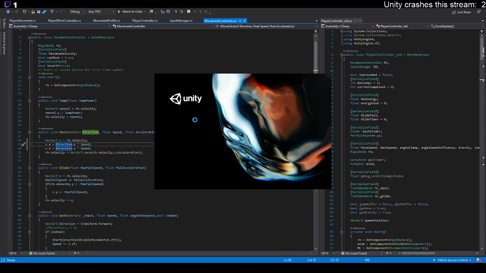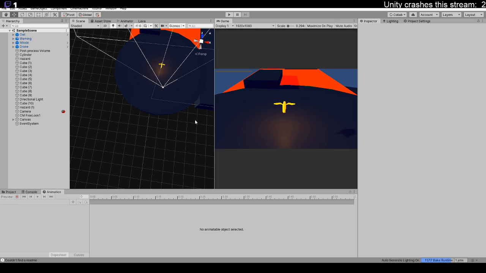I should check and see what version Cinemachine is compatible with, actually. I might be running it on a bad version. Actually, give me a sec. I'm gonna look this up. Unity 2020. What am I using? 1.0. Oh, I'm in an alpha build. That might be why we're crashing so often. Ooh, yeah, we're in an alpha build.